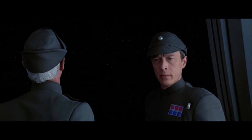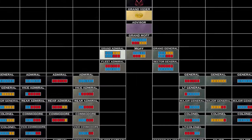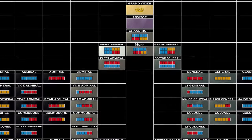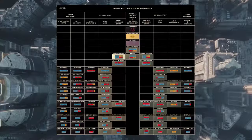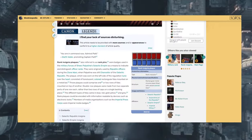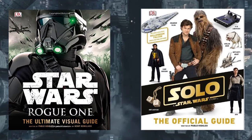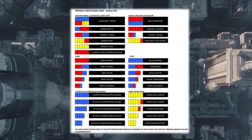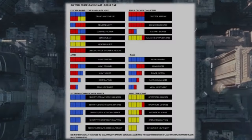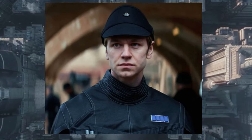For this second video in the series which reviews the Imperial military ranks, I wanted to explore more extensively a rank plaque chart created by King Doran, published on Reddit, who very kindly provided their explanations of the chart's details from canon material. The chart covers the rank insignias from the formation of the Galactic Empire leading up to the Battle of Yavin, and the information is sourced mainly from Wikipedia but also from the Rogue One and Solo Visual Guides related to David Crossman's chart, which was intended to conform to John Mollo's system from A New Hope and The Empire Strikes Back. Insignias from Andor are also covered, which outline some inconsistencies that conformed to Crossman's chart.